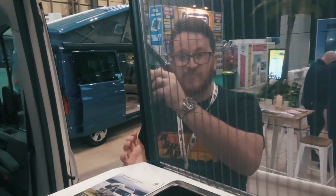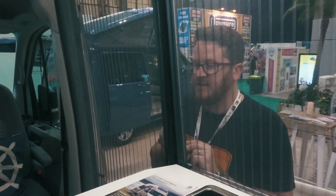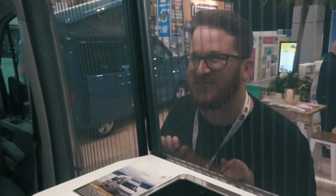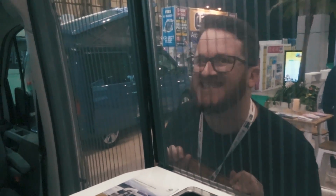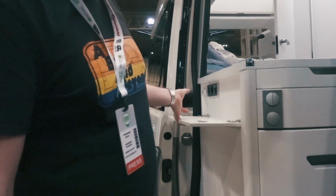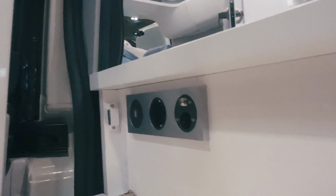On the sliding door you also have fly screens, one that goes across to there, which would be amazing in a hot country. Stops the Sean's getting in. On the outside as well you have a flap that folds down with sort of chargers and plugs and things like that, so you'd be able to put your radio on there when you're having a barbecue. Anyway, let's have a look around the back.